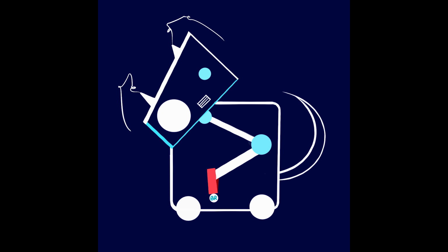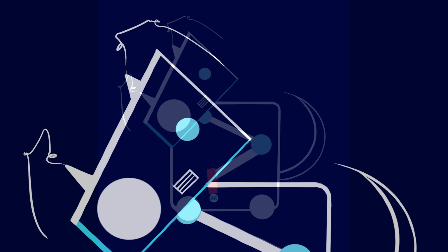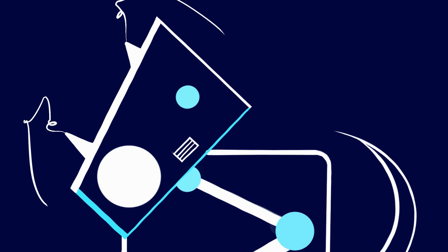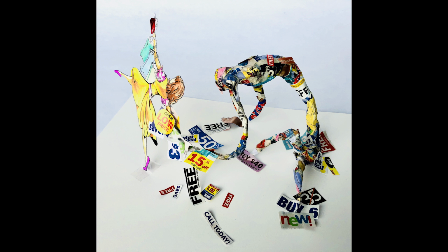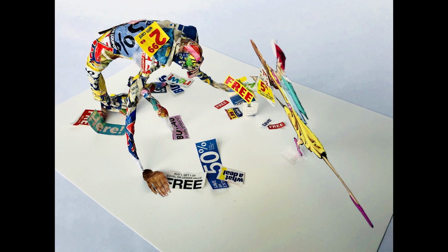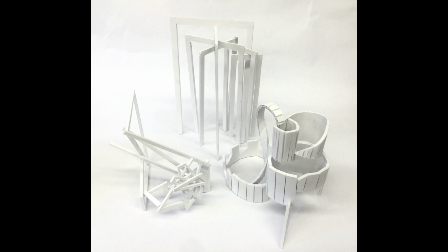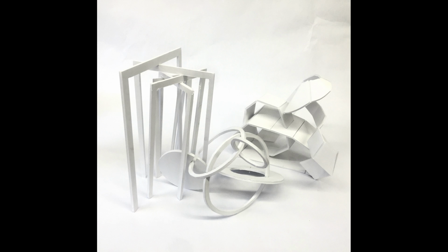Take what you learn from these and then you bring them forward. That being said, it is the most charming little dog robot I've ever seen, and I'm in love with him. These are exactly what I was talking about with these earlier pieces. Compare these two sculptures with the first two sculptures we talked about. Now these first two definitely read as an assignment.